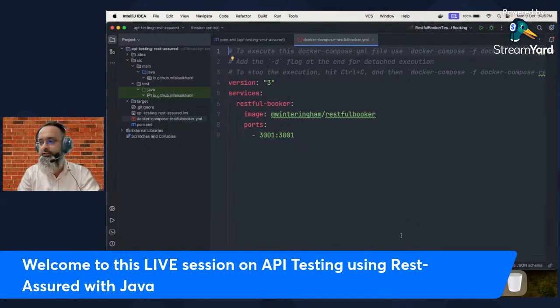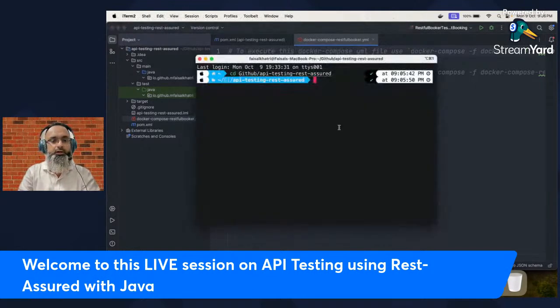To start the Docker instance, I'll be using the command docker compose -f, that refers to file, and that file is docker-compose-restfulbooker.yaml, and the next command would be up -d. This will run the command in detached mode, so we won't be seeing any logs in the console here.